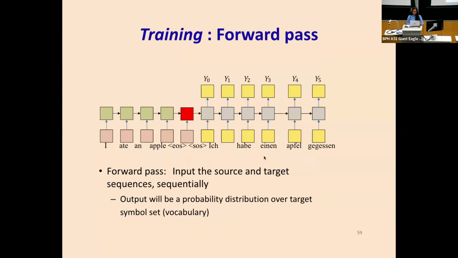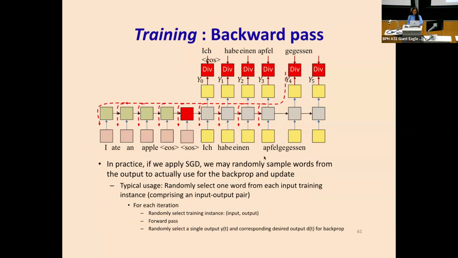and you generate the predicted outputs. Coming to the backward pass, at the decoding time step, you have a prediction as to what the model thinks the word should be right now, and you also have the actual ground truth with you. So you have these predictions y0, y1, y2 at the decoding time steps, and you have the corresponding desired output, called dt, at those time steps. You can calculate a divergence between these two, okay?